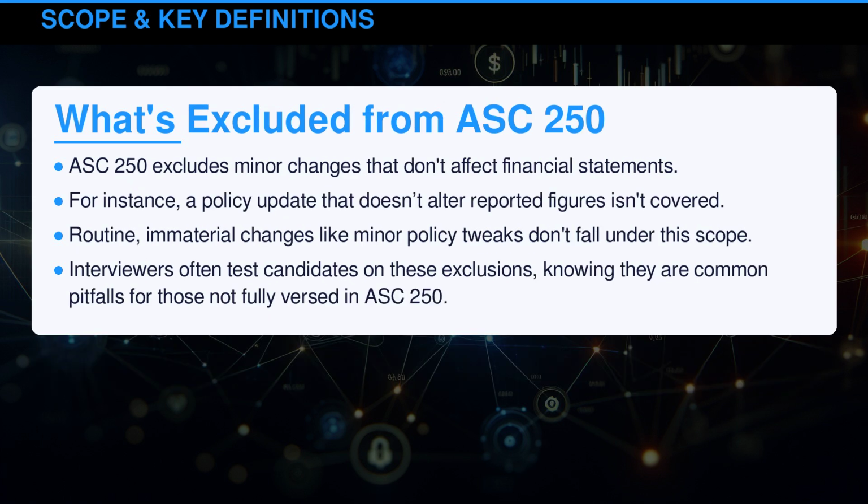ASC 250 excludes minor changes that don't affect financial statements. For instance, a policy update that doesn't alter reported figures isn't covered. Routine, immaterial changes like minor policy tweaks don't fall under this scope. Interviewers often test candidates on these exclusions, knowing they are common pitfalls for those not fully versed in ASC 250.